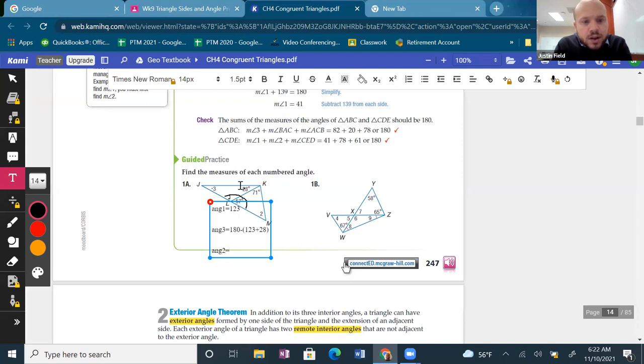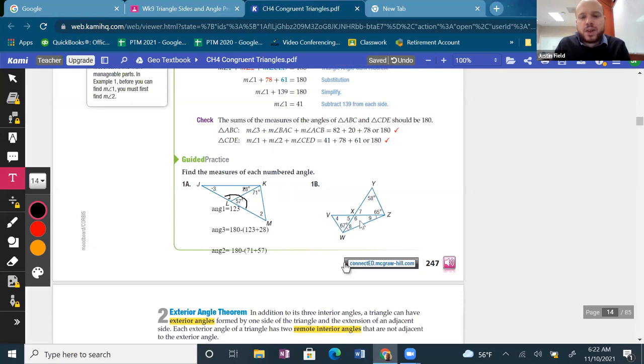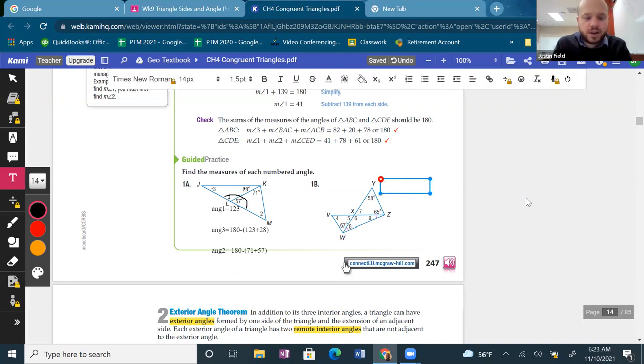Angle 2 is going to be 180 minus the sum of 71 plus 57. Figure that out. Ooh, with these triangles, we got some congruent angles here. 67. 50. Okay, so we can find angle 7. We can do that. Then after you find angle 7, find angle 6, because we got linear pair theorem with angle 7.